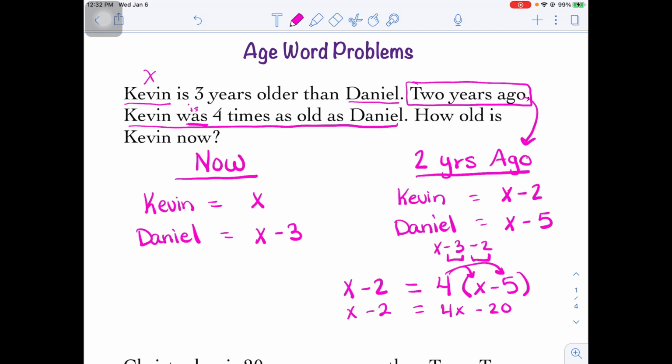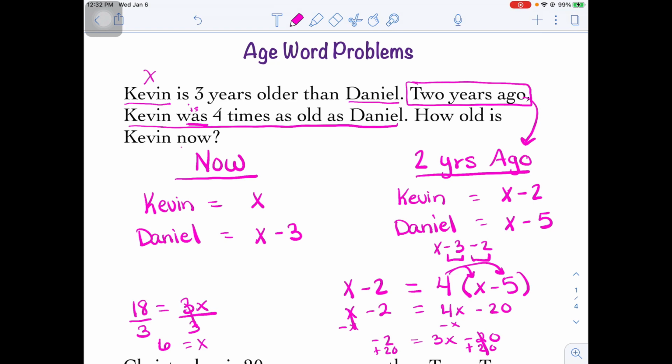Nothing happened over here. And now we're going to solve. I like to move my variables first, so I'm going to move what makes it easier. So minus X. These are gone from this side. I have a negative 2, and 3X minus 20. Now I'm going to move my constants over, so plus 20, plus 20. So I end up here with 18. So we have 18 is equal to 3X because this 20 cancels out. And then I divide by my coefficient of 3. 3 divided by 3 is just 1, so I have 1X, and 18 divided by 3 is 6. So that means X is worth 6.